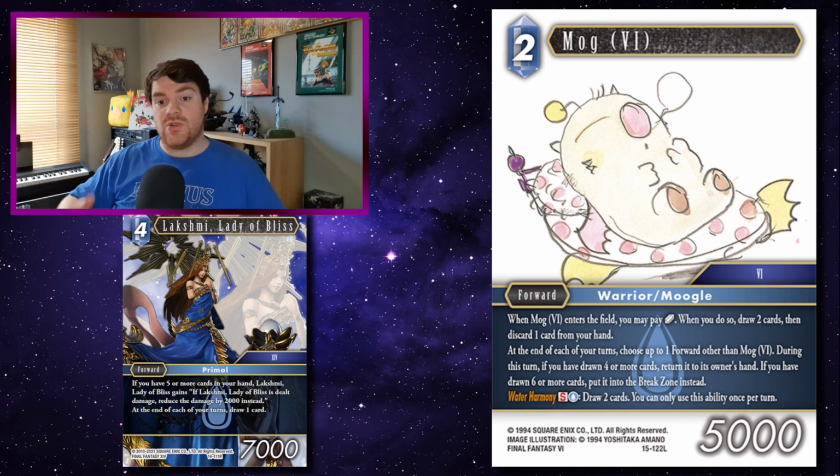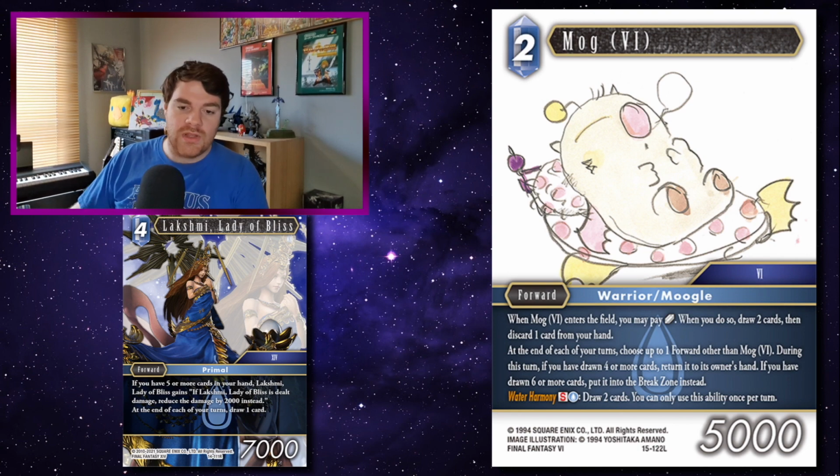Now, what is interesting about Mog 6 is Mog 6's text is, at the end of each of your turns, choose up to 1 forward other than Mog 6. During this turn, if you have drawn 4 or more cards, return to its owner's hand. If you've drawn 6 or more cards, put it into the break zone instead. So Mog 6 will always trigger at the end of a turn, provided your opponent has a forward to choose. So it doesn't matter at that point how many cards you've actually drawn.